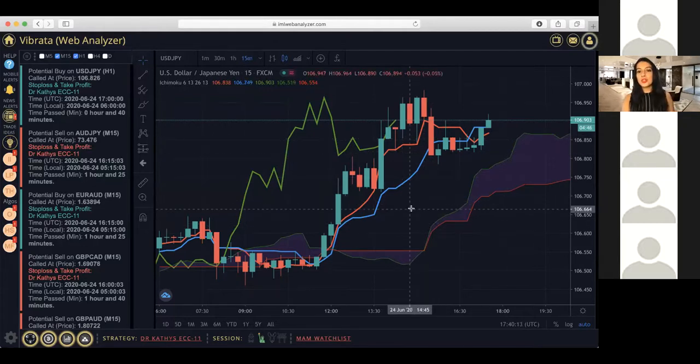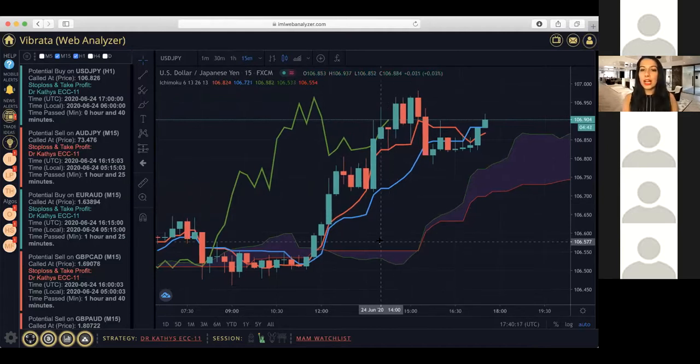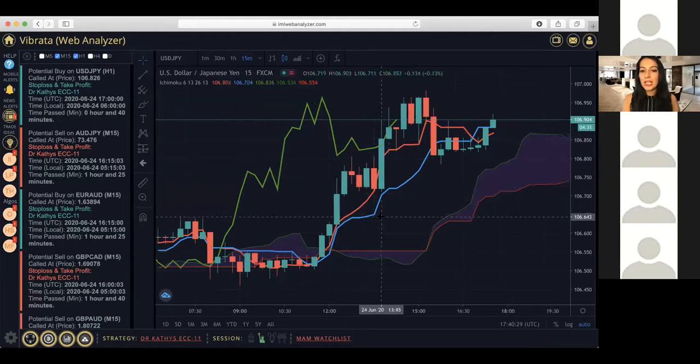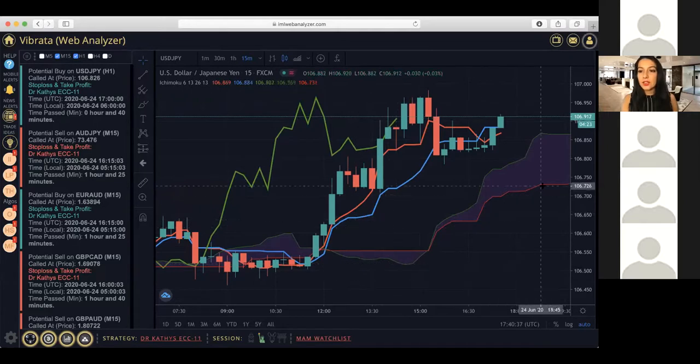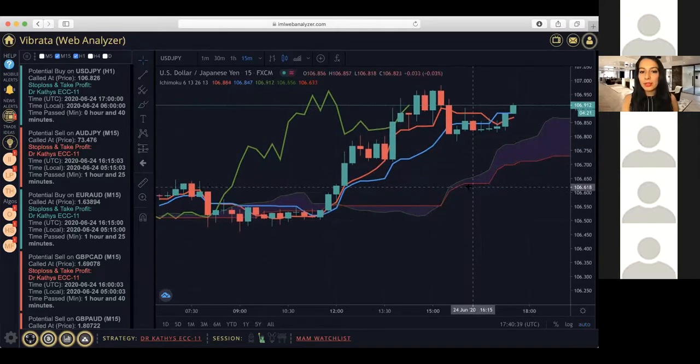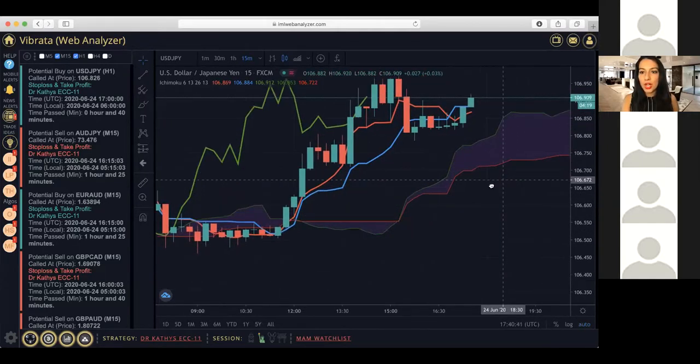Now, this is a trade that I took earlier, USD JPY. And what I want you to look at for the guests on the call, I want you to look at 3 lines. And they are as follows: the green line here, the red line, and the blue line. So green, red, and blue. Now, I'm going to go through this example with you on this one, and then we're going to look at another example where you're going to actually interact and give your answers. So the first step is, have the red and the blue lines crossed over on this chart.